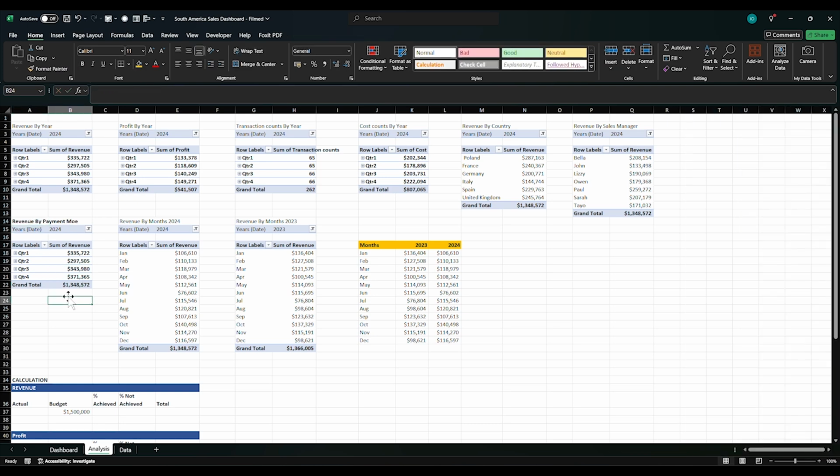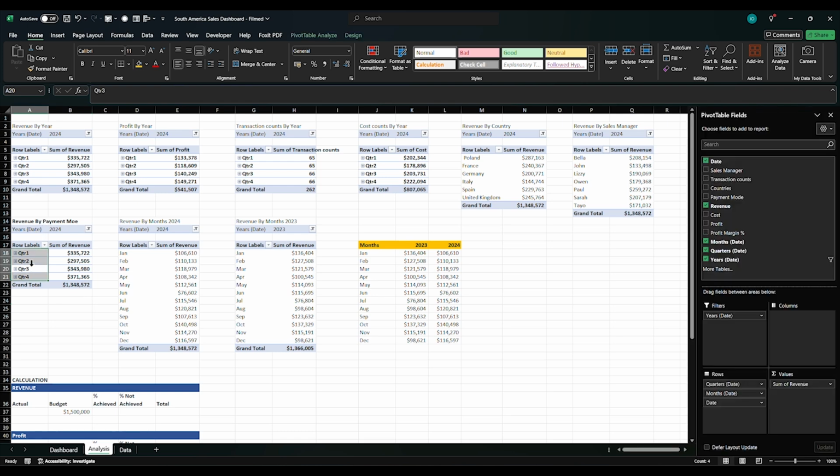Okay, so I've renamed each of these tabs. You can as well do the same. This will enable us to identify which pivot table we are dealing with as much as possible. So I'm going to change this to be payment mode, then remove this part.